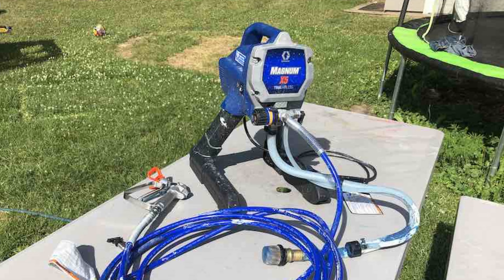Cleanup is a breeze with the power flush garden hose adapter, ensuring you can spend more time painting and less time cleaning up. While there is a slight learning curve and occasional breaks to reposition the sprayer, the time savings and convenience of the Magnum X7 are undeniable. Overall, the Graco Magnum X7 is a powerhouse cart-mounted paint sprayer that will make your painting projects a breeze — worth checking out if you want to save time and effort on your next home improvement project.